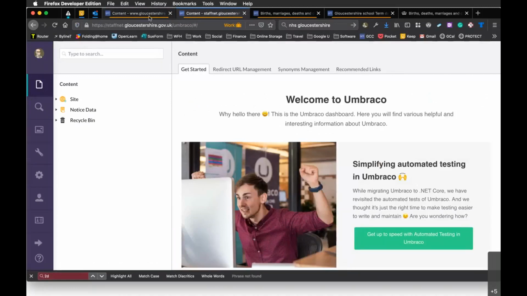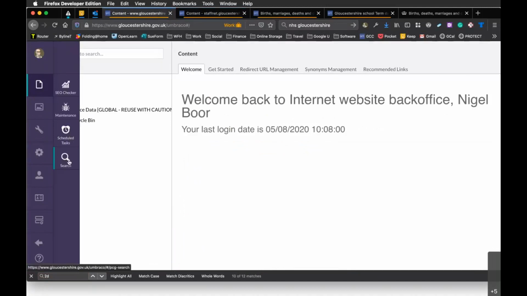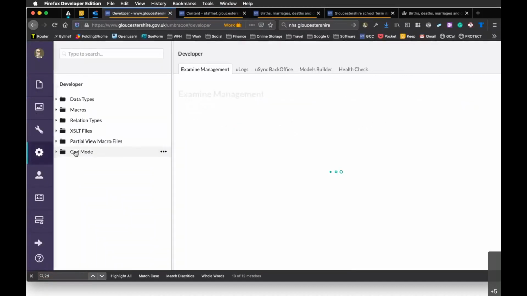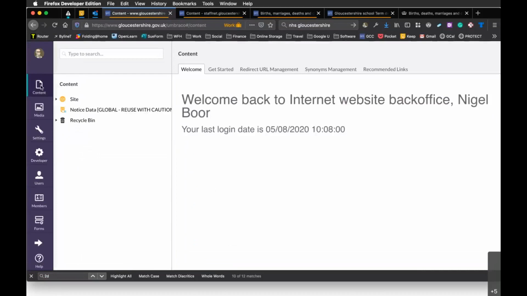But you've got a menu on the left-hand side here in the big black bar. You guys will only see content, media, and I can't see it on mine, search. So those three. If you've been given permission, you might see forms, and a very few other people will be granted access to some other areas. Not that one though, because it has God mode. That's restricted to just me and a couple of other people in the comms team for obvious reasons.